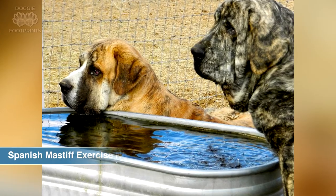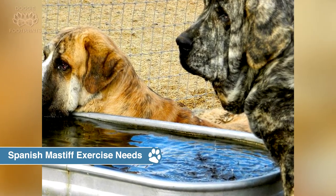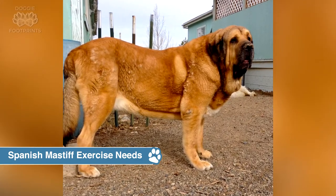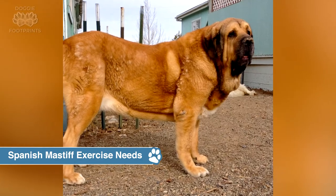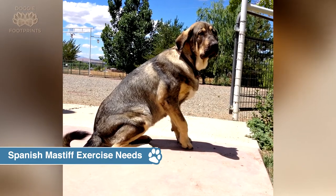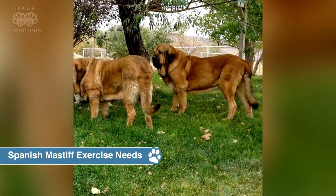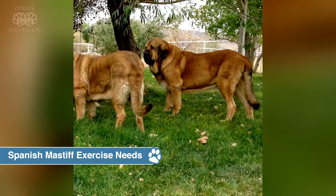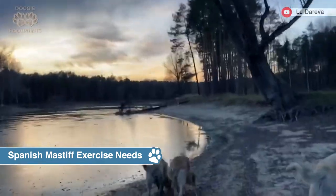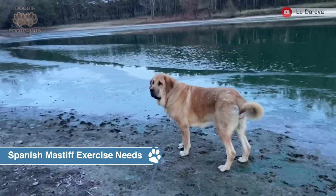Spanish Mastiff exercise needs. When fully mature, this breed has an average need for exercise. Like all giant dogs, this breed is very slow to mature, especially the males, which keep growing up until 2.5 to 4 years of age and are rather short-lived. They have a fairly low activity level and need only a moderate amount of exercise. Daily walks for about an hour twice a day is about all they need. They tend to be most active when they are young adults. This is not a breed for very active, sporty people who want a dog to jog, run alongside a bike, or play fetch or frisbee with. Plan to give your dog at least an hour of physical activity each day. Walks, hikes, and vigorous games of fetch are all ideal activities. Puzzle toys can help to challenge your dog mentally.